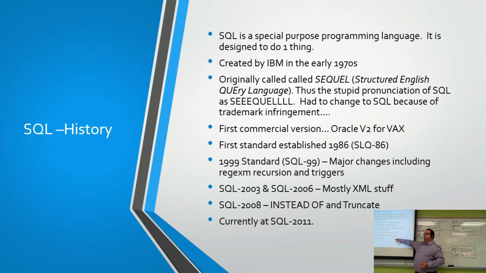All of this is a measuring stick on how much your database server can do. SQL 99 is enough for 95% of applications. That last 5% is covered in here, and then a little bit in there. Postgres is currently the most SQL 2008 compliant. It's the most advanced database server of the bunch. It offers most of 2008, most of 2003 and 2006, and almost all of 99, just so you know. But yeah, SQL 99, that's the one we all play with.